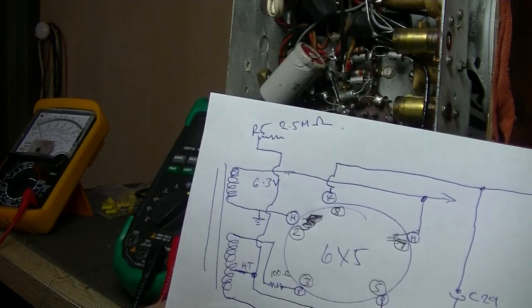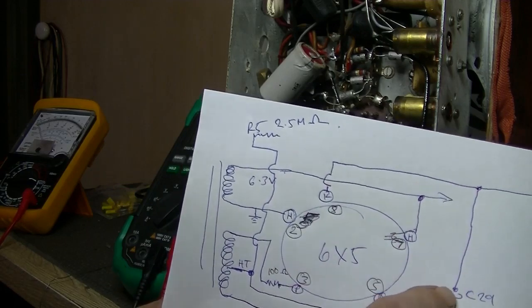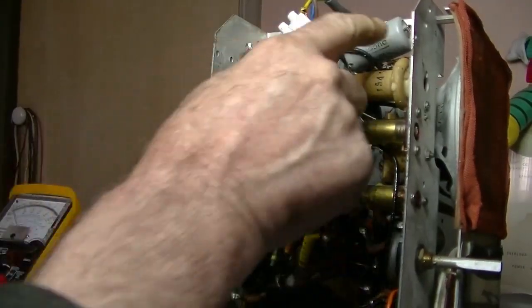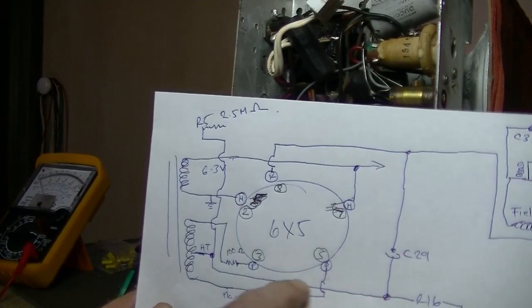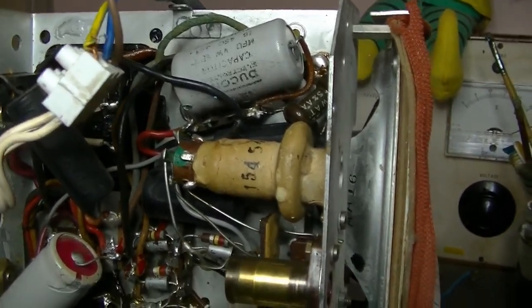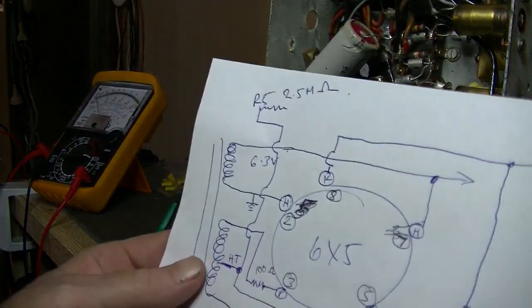Anyway. And the cathode, DC, runs through to the positive of that capacitor, C29, as you can see there. And that happens to be that one there. And the negative of the cap is on our center tap, and it runs through resistor 16, which then goes to earth, and that happens to be right there, as you can see, that browny fat resistor. And of course, the other side of the center tap runs.